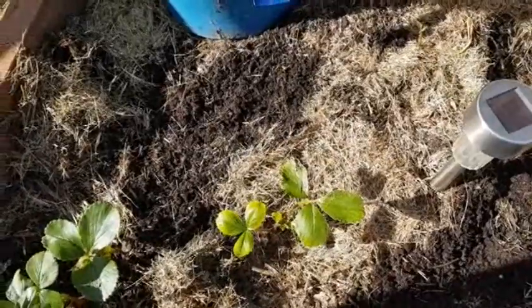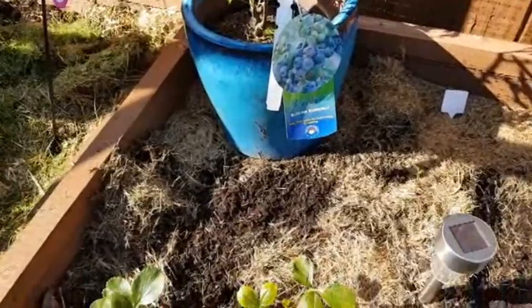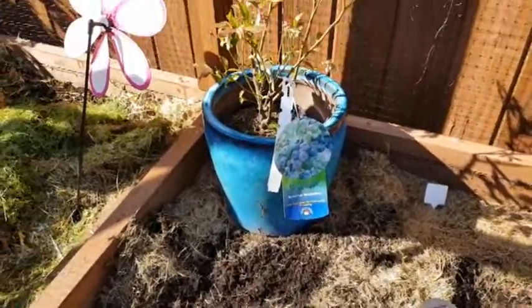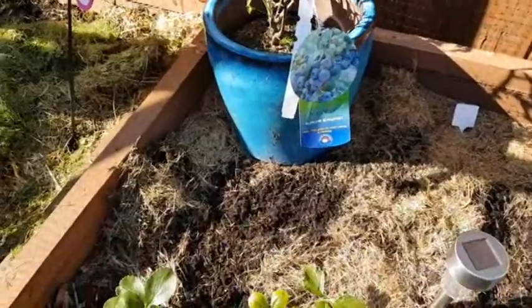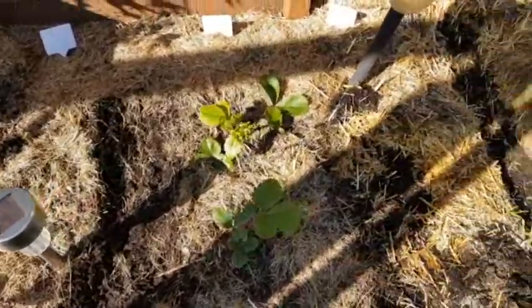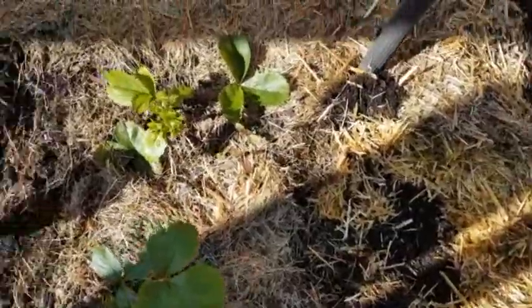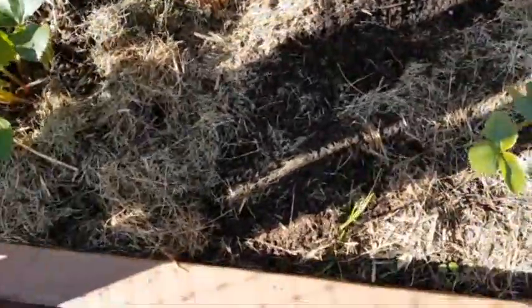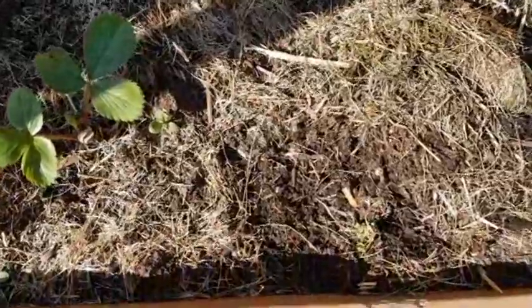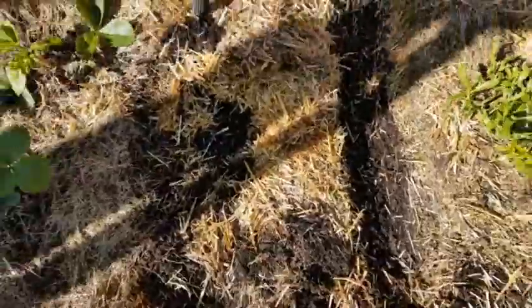Okay, so in here with the strawberries, you can see I went ahead and put that blueberry there. We'll see how it does this year. That's where I'm planning to plant it in the fall, so we'll just leave it in there for now. And anyway, I planted 3 lines of spinach along the strawberries. And then in the front, I did 2 little dupes of basil. We'll have those. And then this other long row here is celery. So we'll see what happens there.